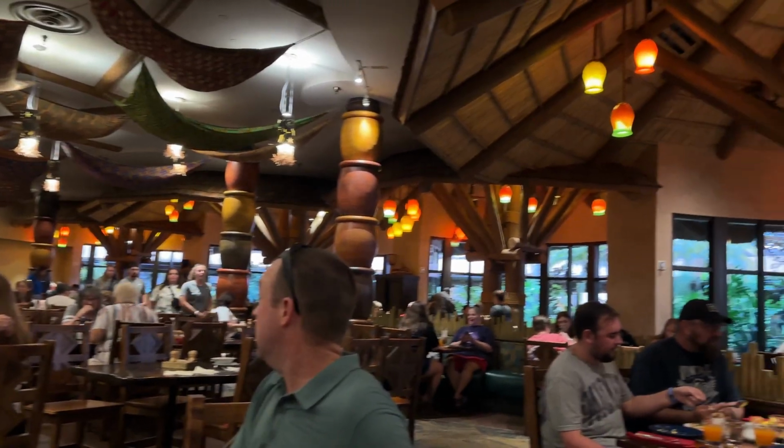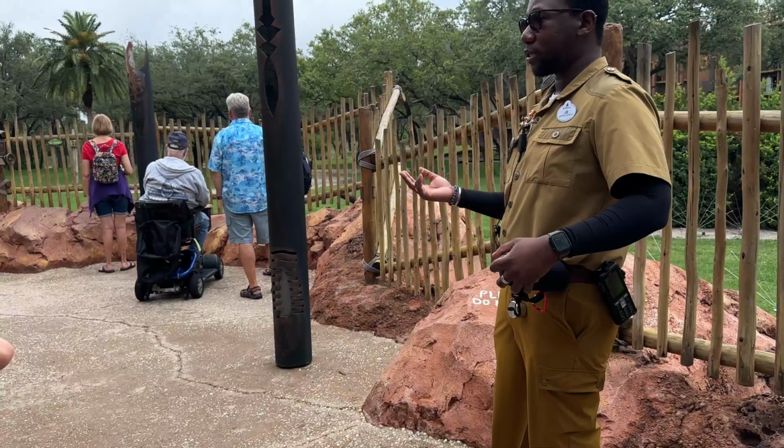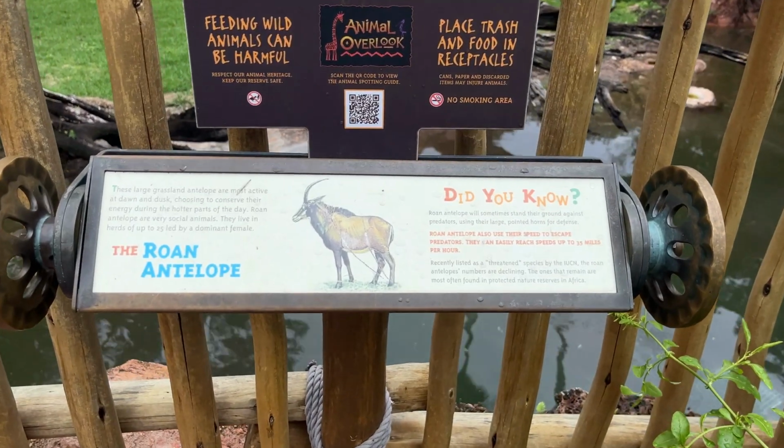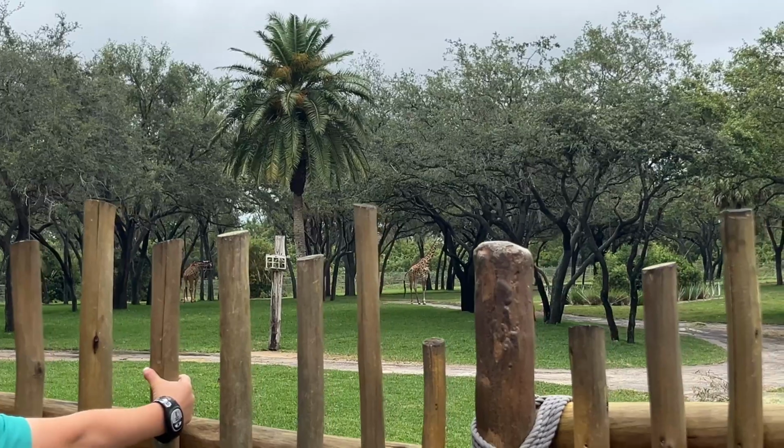Before you rate it, though, the other part of the experience is being able to go to the resort. Once we got there, after the bus ride, we just went out to check out the savannah and look at the animals, and they had cast members out there giving us a little bit of information about it. I think being able to explore the resorts is great, just like we did with Wilderness. We did a dinner there and still got to see it. You're not staying there, but you get to see it. A deluxe resort is maybe not in the budget, but you still want to see it and see what it's like. So that was a great perk. I would rate it off of experience alone.